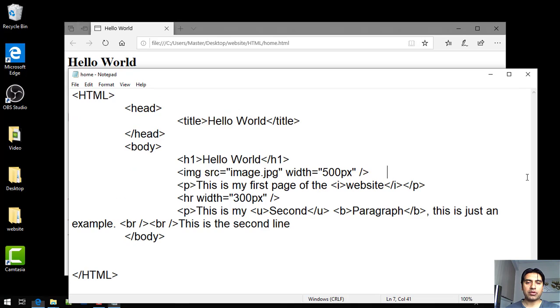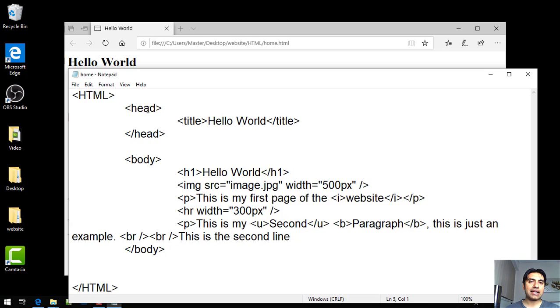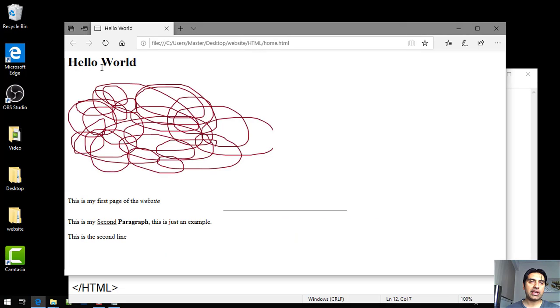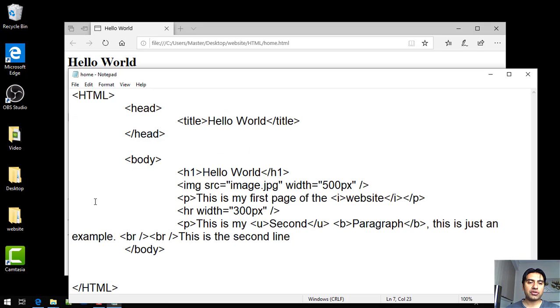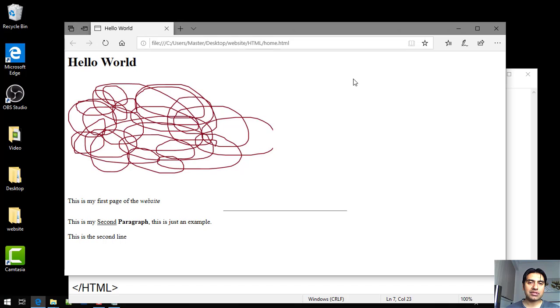As you can see, we have done the HTML tag, which has a starting and closing tag. Then there are two sections on this page. One is the head tag, the other one is the body tag. Whatever is in the head tag will be above the body side of the page. Whatever you type in the body will display on this page.